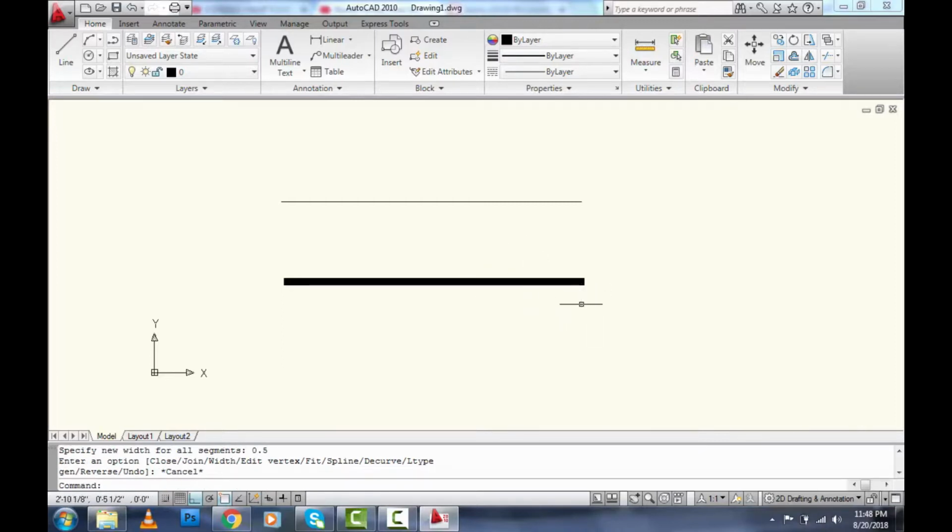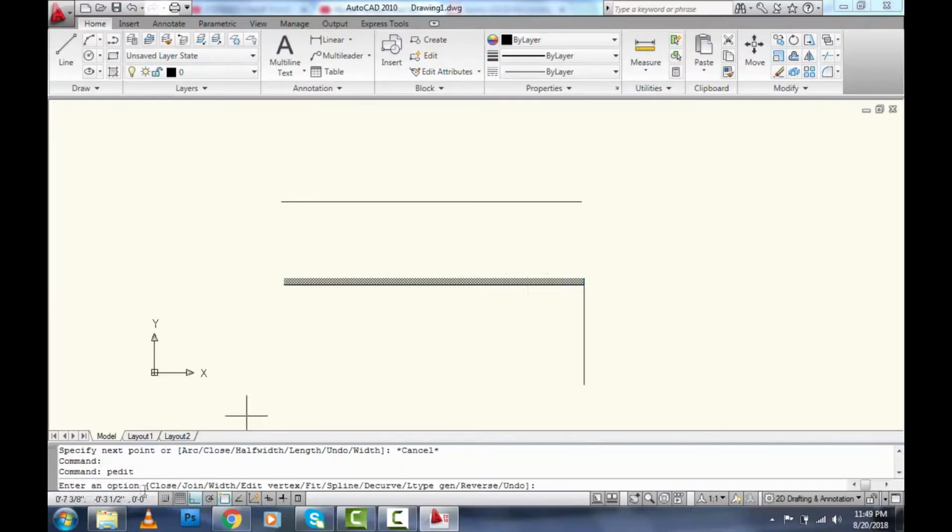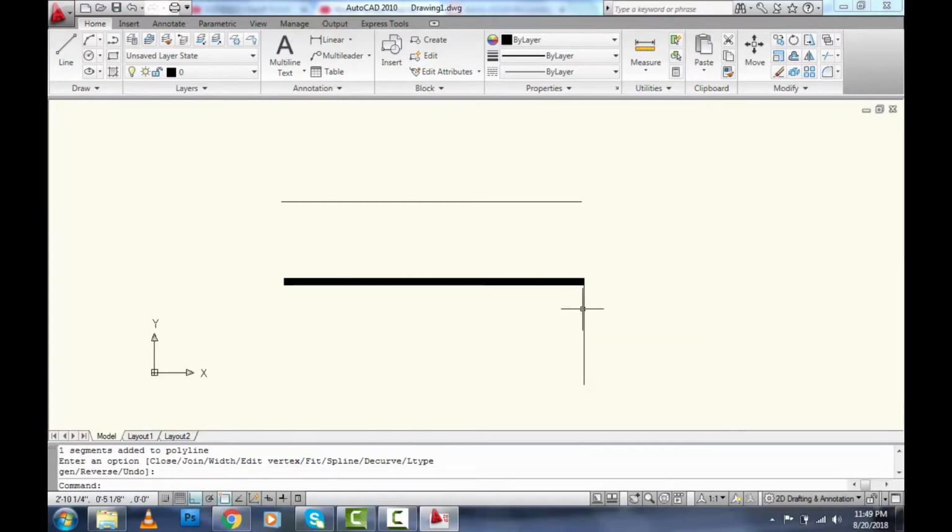Let's say I had 2 lines right now, like I just drew this line here. Even though I drew 2 different lines, they'd be separate, right? So if I wanted to edit, I'd use PEDIT, and then click on join, J, and click on this line and enter, and they are both one piece.